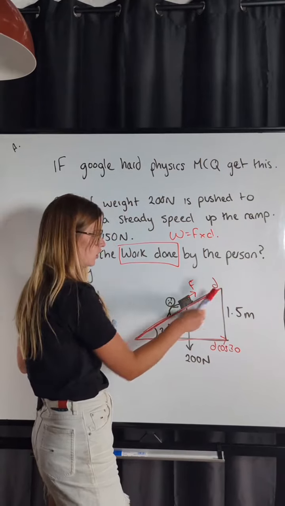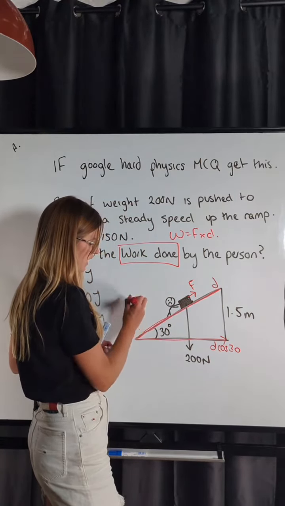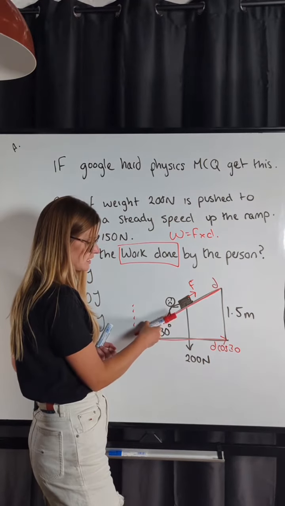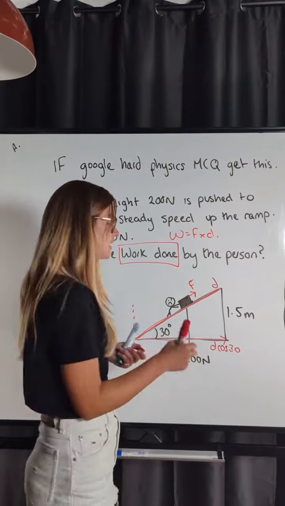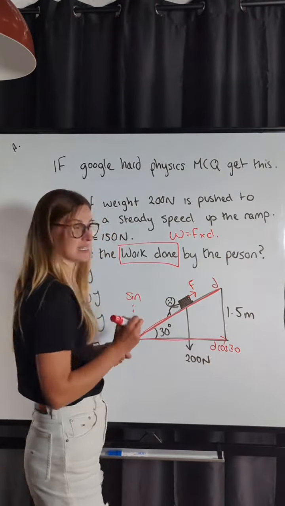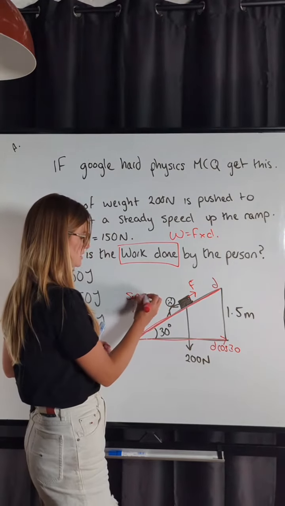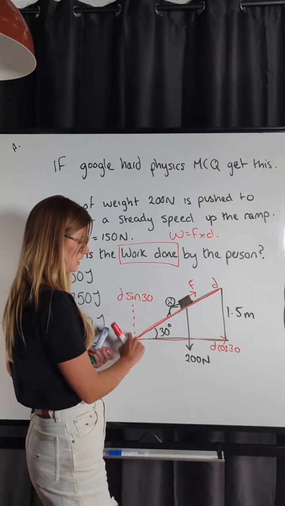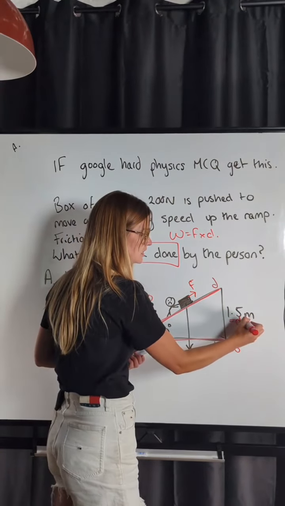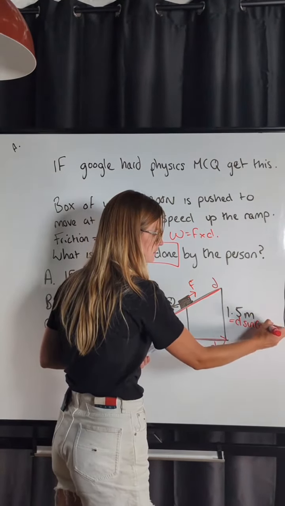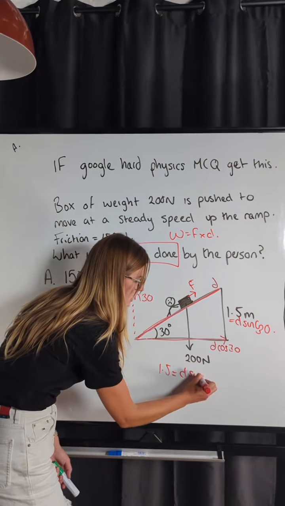And because here we didn't go through the angle 30, we want to find this vertical direction. So again, if we didn't go through the angle, it's like if we went against God. If we went against God, you commit a sin. So if we go through the angle, it's always cosine. If we don't go through the angle, it's always sine. So it's going to be sine of 30. So d sine of 30. So what I know here is this 1.5 meters is equal to d sine of 30. So again, what I know is that 1.5 is equal to d sine of 30.